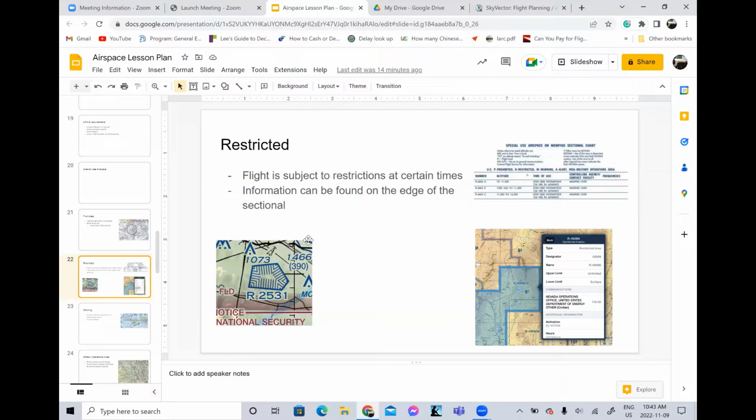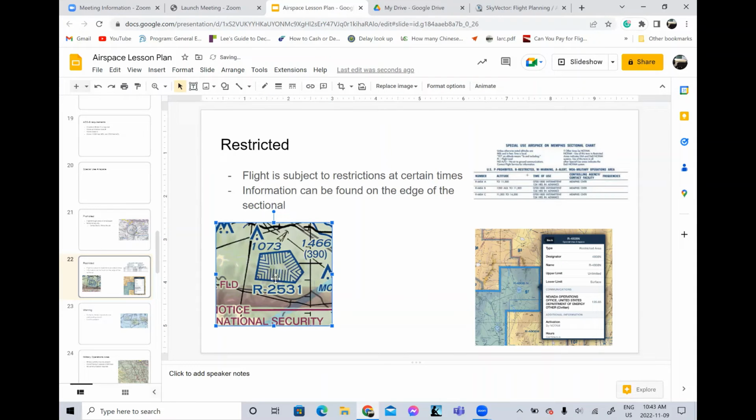For restricted airspace, it's very similar to prohibited airspace, but this area is not always restricted. This restricted area near Livermore, since I'm familiar with the area, is only surface to 4,000 feet. So if you fly above it, you're okay. And this airspace isn't always active. If you happen to have the app ForeFlight, you can actually tap on the restricted area and it will tell you the dimensions as well as who's in control of the area.